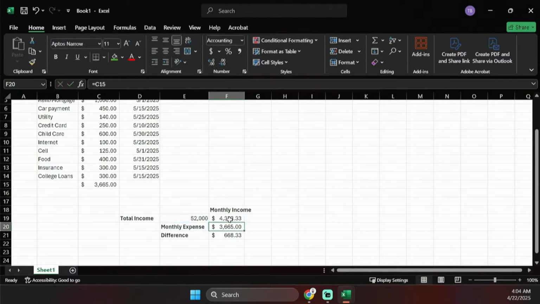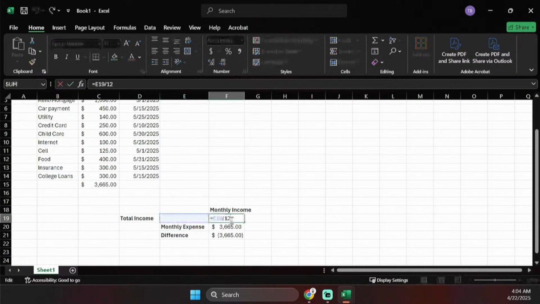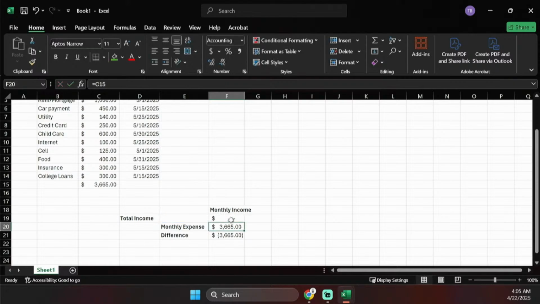So another thing that I'll go over really quick is, what if you don't know what you make a year? That's a problem, because then you don't know what your monthly income is. So let's eliminate this. And see, the formula will stay here, so you don't have to do it again. But in this case, you might have to adjust it because we did it by a salary. The last scenario was salary. This one is going to be hourly. So let's leave this here for now.